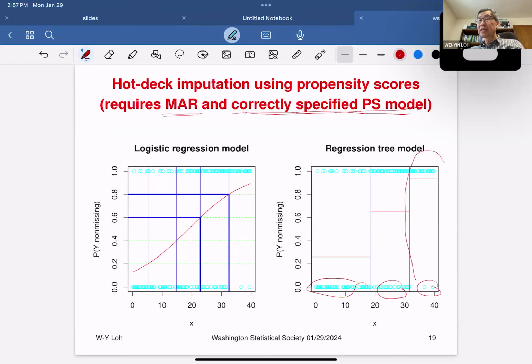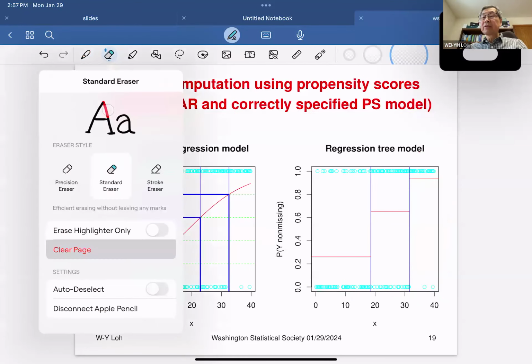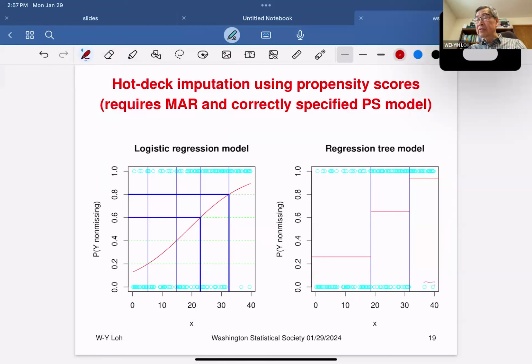So in this one imputation cell, we have a lot of non-missing data, and it looks like only 2 observations are missing. For these two fellas for which you don't know the Y, we know that X is in this imputation cell. We would randomly pick one of the non-missing guys to impute, because we know their Y values. Over here on this imputation class, we have a lot of missing values and fewer non-missing, but still a substantial number. So to impute all the missing values in this first imputation class, and there are many to be imputed, we would randomly draw from those at the top, right?